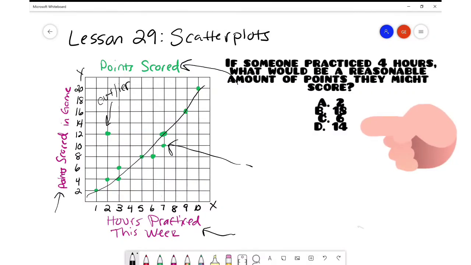And then of course, D is 14. And that is still too high for that trend line. That would also be an outlier. So C is the best choice. Great job.